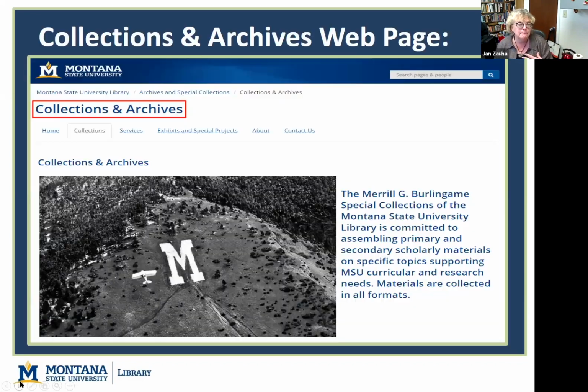Hannah? Yep. So continuing on Jan's point, we don't always have the chance to work with instructors or individual users to teach them about how to use our digital archival materials holistically, right? So we need to have points of discovery in place that let our users have this experience when we might not be there to guide them. This is something that we're in the early stages of working to achieve. Some of the ideas that we've come up with so far might seem really obvious. Some of them might not work and they might be off point, but we still feel that it's really important that we talk about them and try to understand them anyway.